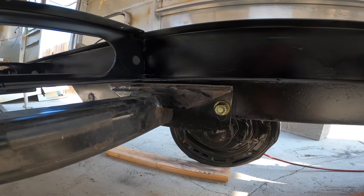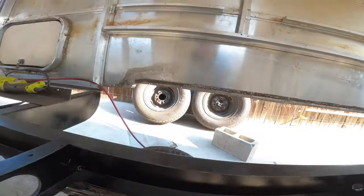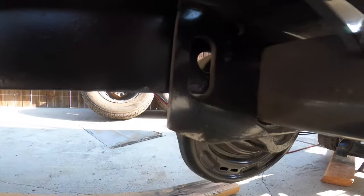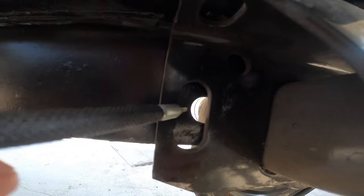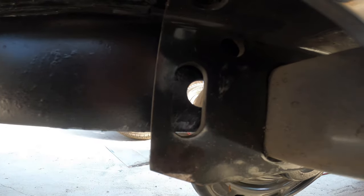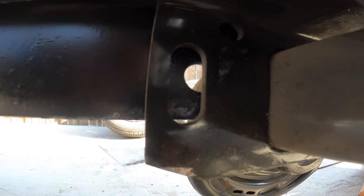All right, guys, we almost got this axle in. Everything's lining up almost. First bolt in, perfect. Come to the other side. Looks like we're going to have to do a little more cutting. You can see here that we still got more of this frame exposure that we're going to have to cut out so that these bolt holes will line up and we get the second bolt in appropriately and then all the way up to the top. So that's what we're going to work on.